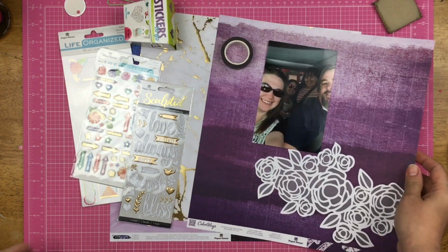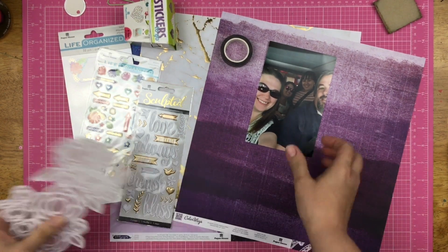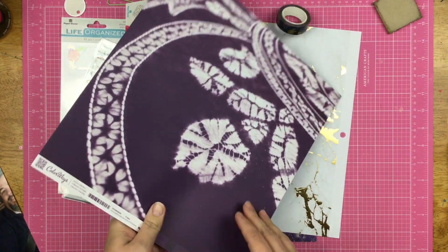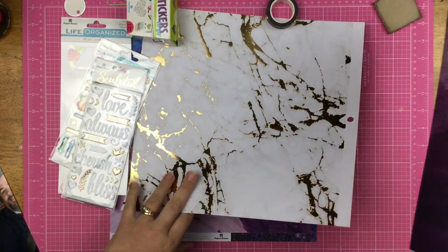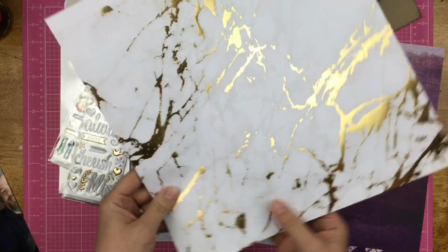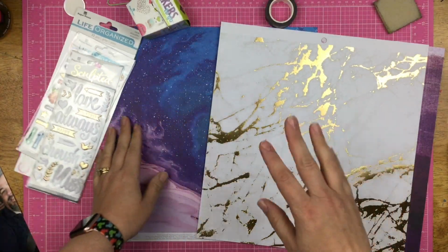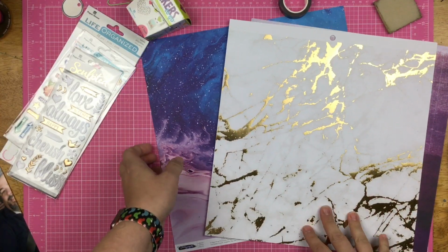Now I have some awesome products to use. I have this purple colorway that I'm going to use. I pulled out this marble from the, I forget what it's called. I'll link it down below. It's like the Liberty Americana paper pad.